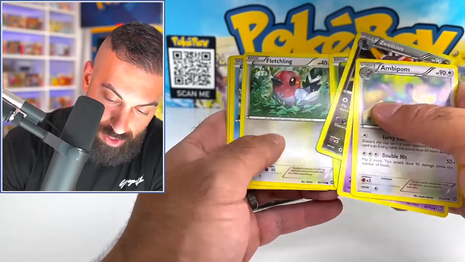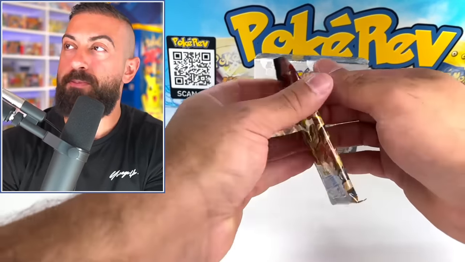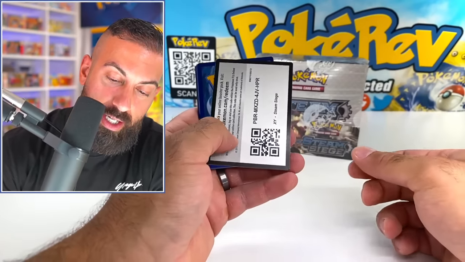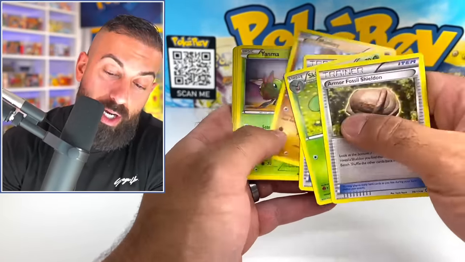I didn't even check this one. Maybe this is the one that we've been waiting for, ladies and gentlemen. That's the Mime of the set right there. That is the Mime of Steam Siege for me. It's Hoopa. This will just be the icing on the cake right now. Of course. Oh man. Well, I hope you guys are enjoying Steam Siege.